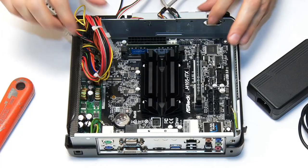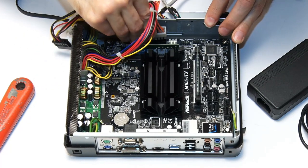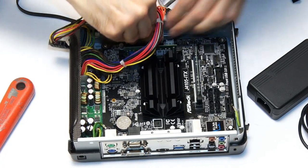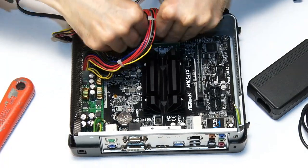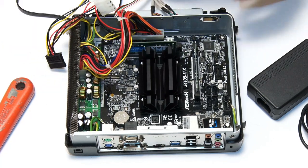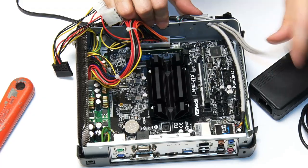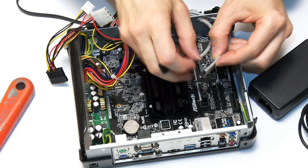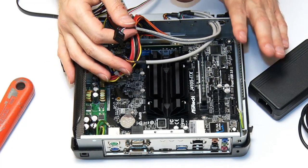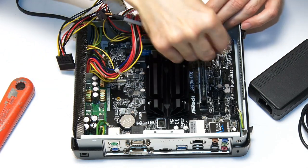Now things get really interesting because we have to get all the wiring fitted onto the board inside this case. First we'll do the ATX power connector, which has to go in down here — make sure you fit it the right way around. The board now has power. One of the cables here is for front USB. One of the few disadvantages of using this older case is we only have front USB 2, so all I can do is fit the front USB 2 ports. I'll have to plug USB 3 devices in the back, which is fine — this is largely going to be a small media PC sitting next to a television.